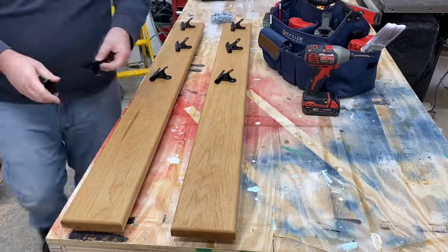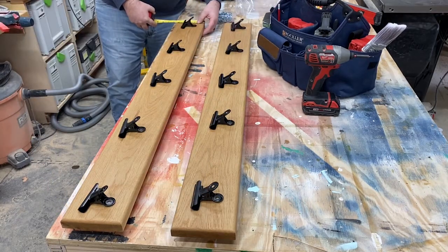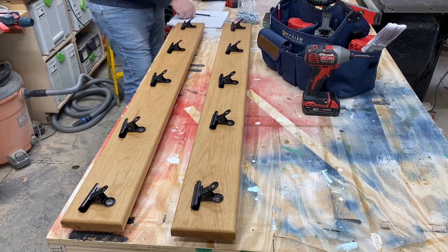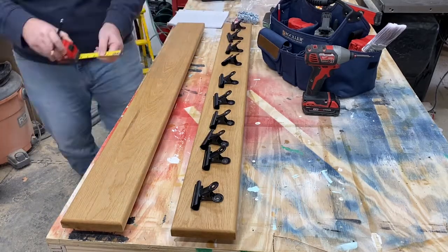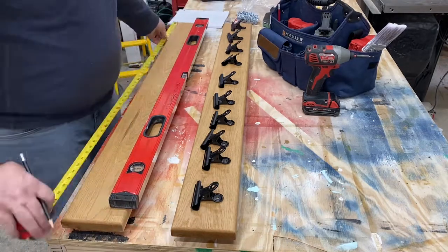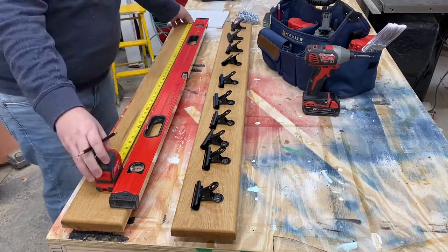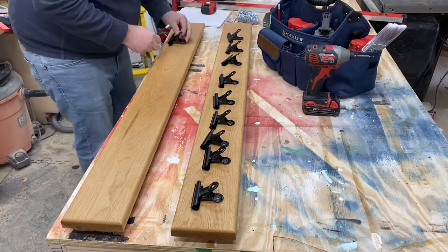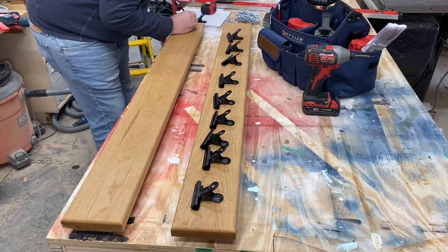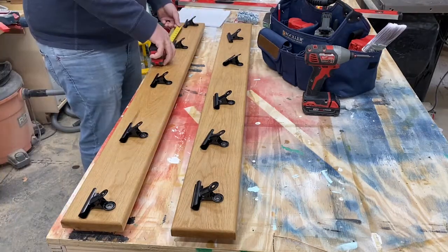Time to lay out the clips. These boards are just over 4 feet long and I have 5 clips per board. First, you find the height of all the clips. Once you've established that, you install the outer two and the center one first. Those three have no questions of where they're going. Once you have the outer two and the center one, then you can move to the middle ones, call it 2 and 4, and attach them there. If you do it this way, it just keeps it simple and keeps it fast.